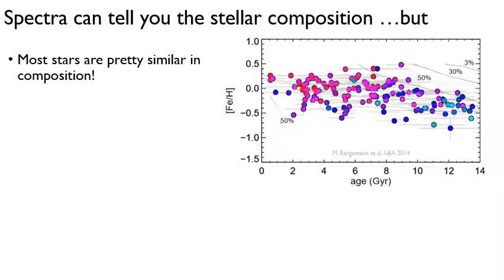But that's often not the main reason we care about spectra. If we look at some stars of different ages in the Milky Way, this is a random selection. What we're looking at here is the iron content on the vertical axis, and you can see that they're all in a relatively tight grouping. The axis scale is a little bit confusing, it's a logarithm of a ratio. All you need to know is this is within a factor of a few here. So they're all pretty similar in terms of composition.